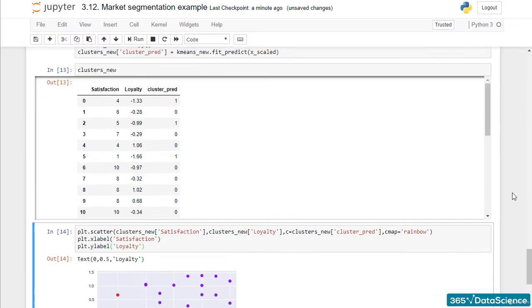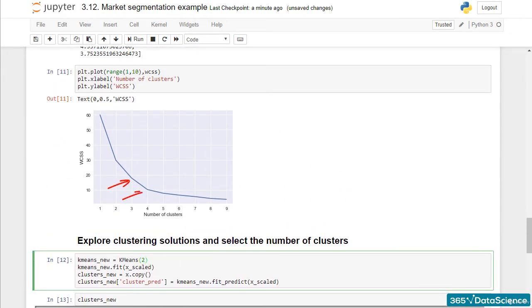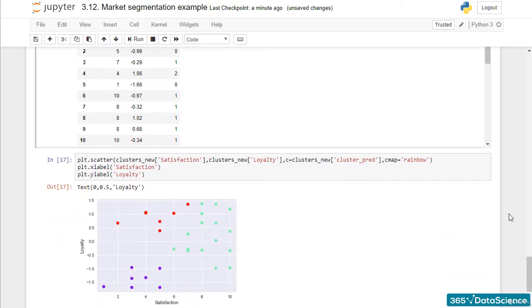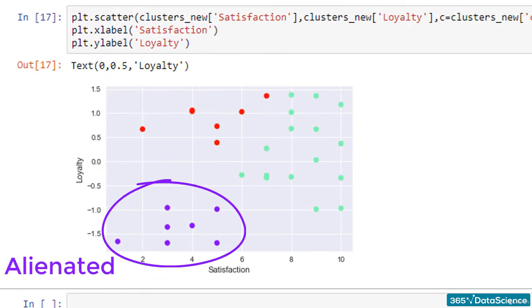All right, let's get back to the elbow. Noteworthy tips of the elbow are also 3, 4, and 5. I'll try them one after the other. With our well-parameterized code, we can just change the number of clusters in the first line, and rerunning the code would do the trick. Let's try with 3 clusters. That's the result. We have the alienated cluster once more. That's a good sign. It shows us that we were right in concluding that it is a cluster of its own, while the everything else cluster is now split into 2.